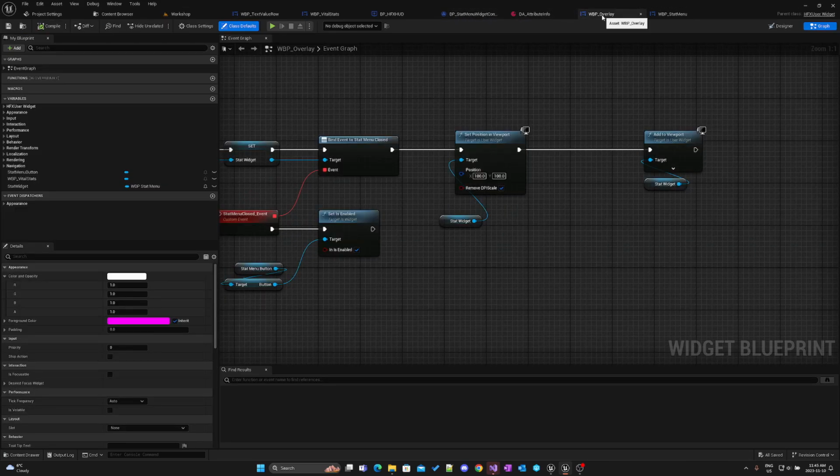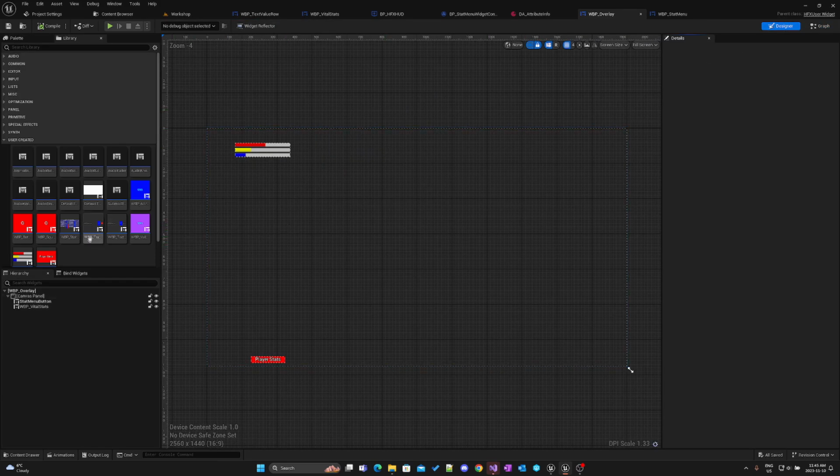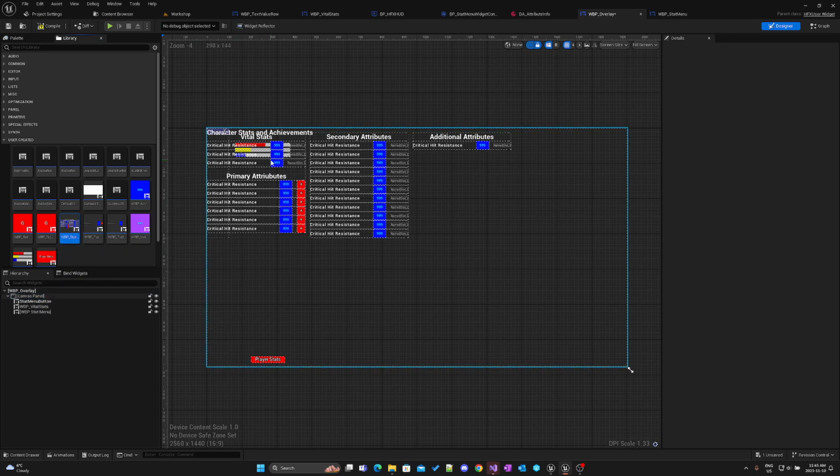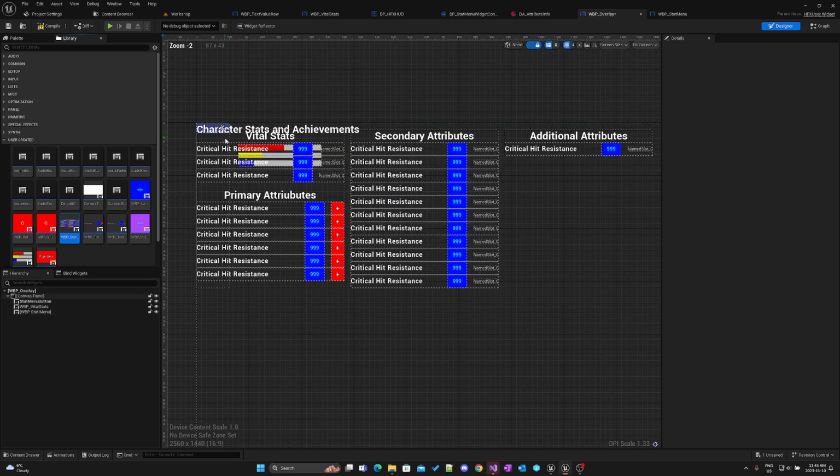Now on our overlay, that's where we're adding it. If I look at the designer for it, odd thing happening here, and I'm not sure what's going on. If I drag that control in and put it on my canvas panel, it's kind of goofy.